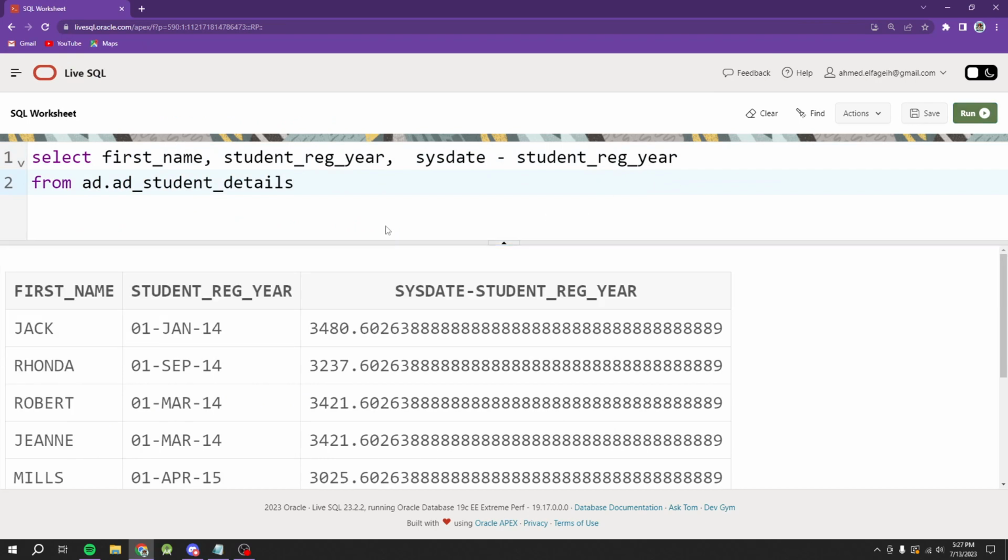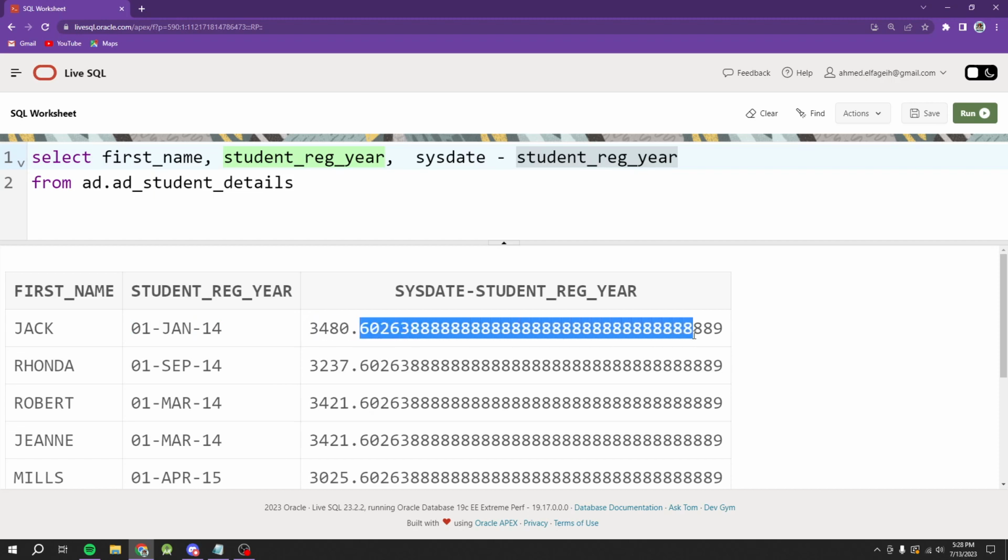So the number of days between the date of today and the student registration year, which is this date right here, is 3,480, okay? And you can see that we have a long fraction. Does that make any sense? That doesn't make any sense when you talk about a date, because you cannot say 0.6 day.